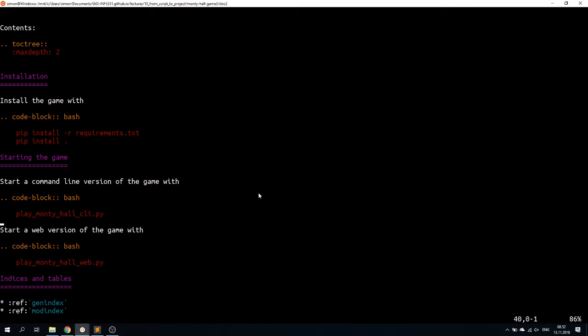But essentially what you can tell Sphinx is that some of the text should be interpreted as code. So here I have .. code-block:: bash, meaning that the next two lines are bash commands, right? And then Sphinx uses its special bash highlighting to visualize that.